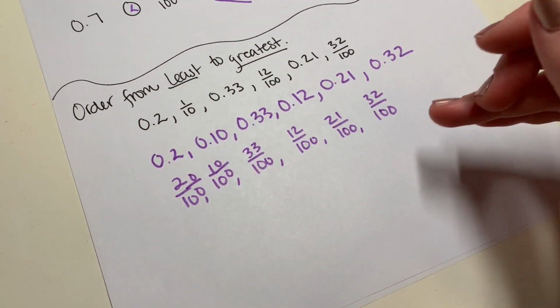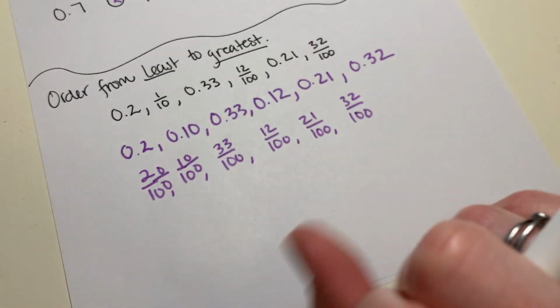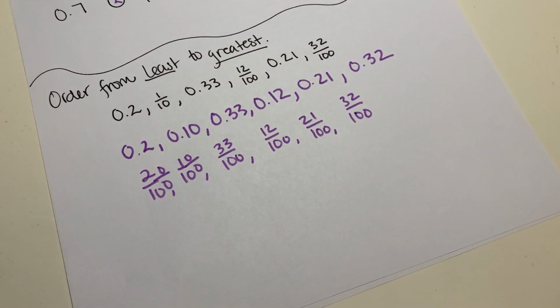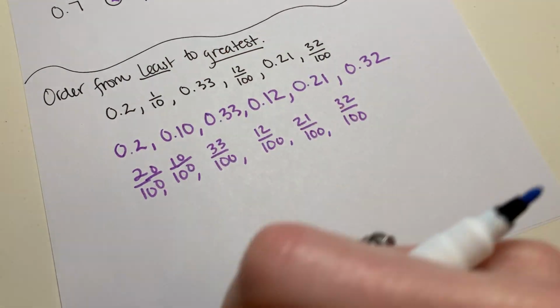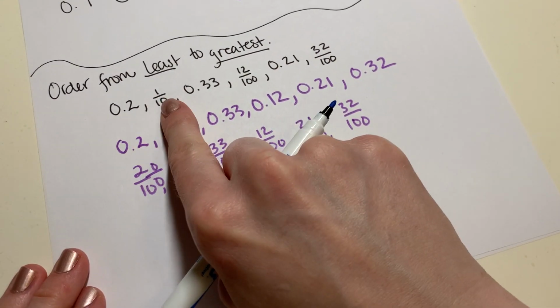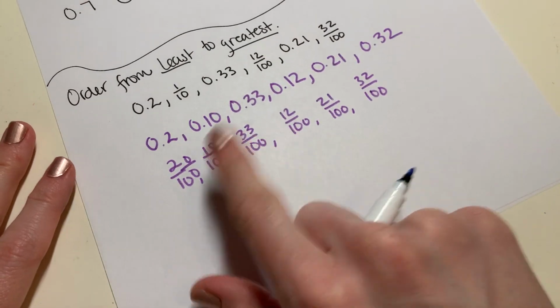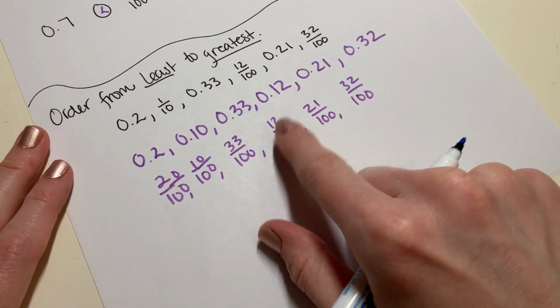So either way, doesn't matter. But you do want to put your final answer in the forms they were presented with. So when I order these, I write that as a decimal, write that as a fraction. So let's go ahead and look at both and figure out which one is the smallest.